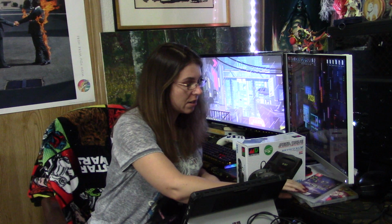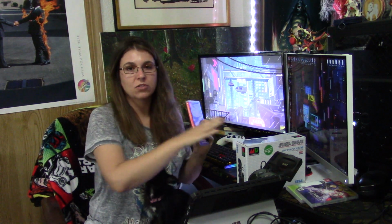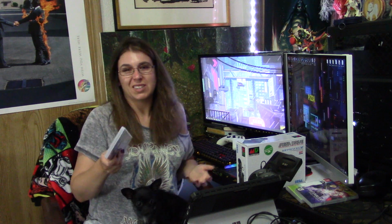So one of the reasons why I got it over the Genesis Mini is because I already have for my Switch the Genesis Classic Collection, which has 50 games, and most of the ones that are not on the Mega Drive are already here except for one of the Mickey Mouse games. So I kind of have all my bases covered. I know the sound isn't quite as good, but you can rewind and you can play it on the Switch, so I don't really have any complaints.